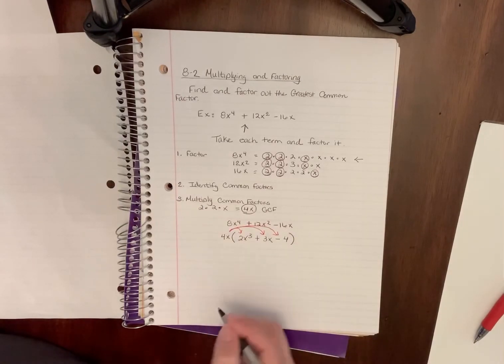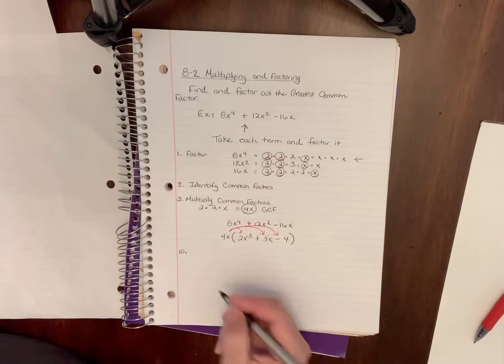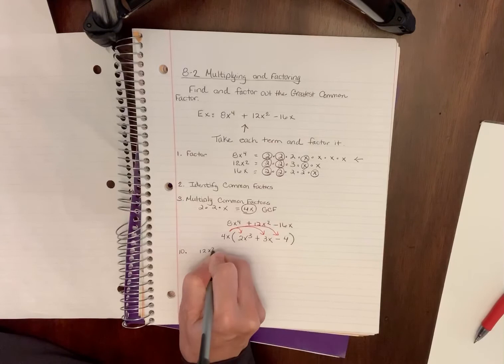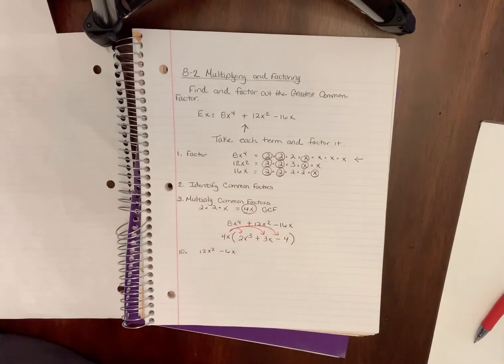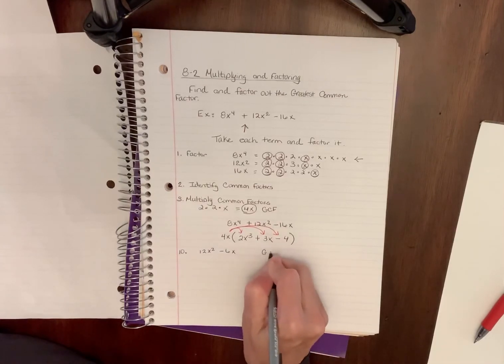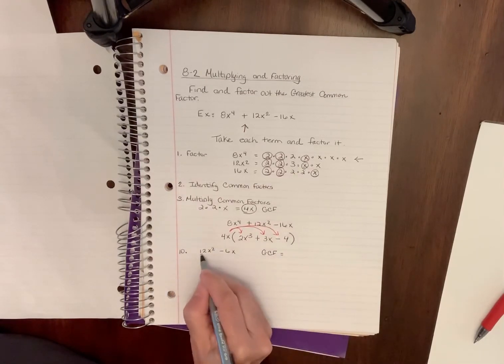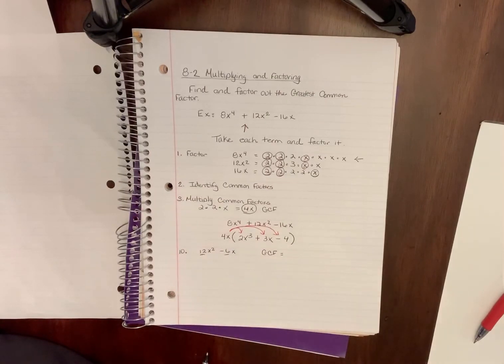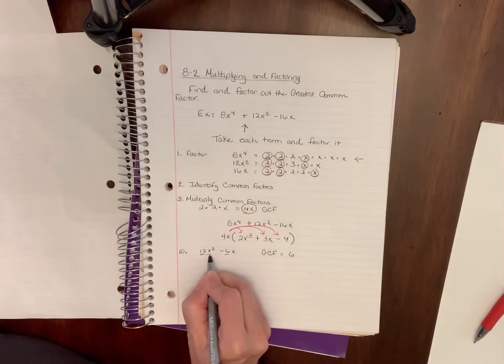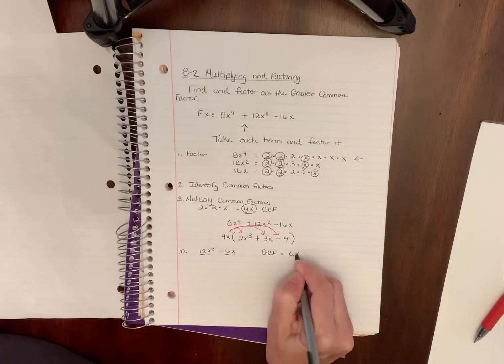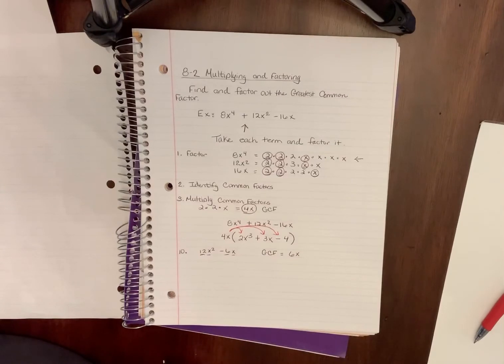So let's try one from the problems that I'm going to leave for you to do for tomorrow. That would be number 10, which says find the greatest common factor of the terms of each polynomial. So for number 10, we have 12x squared minus 6x. Now for these directions, they just want to know what the greatest common factor is. So if I take a look at the coefficients, 12 and 6, their greatest common factor would be a 6. If I take a look at their variables, they each have one x, so the greatest common factor is 6x.